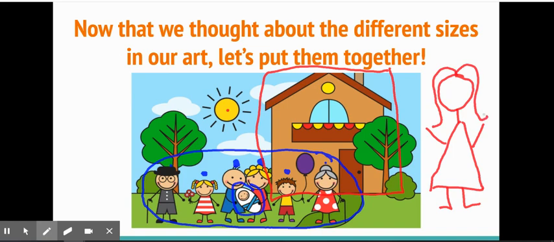So let's now talk about the things in our picture. The biggest things actually are our trees. Now, our trees are kind of an in-between height and size, right? They're not as big as our house, but they're not as small as our family either. So our trees are going to be a medium height, because trees can get pretty big, right? But do houses usually have giant jungle trees that are bigger than houses and buildings and everything combined? No, right? They usually don't.